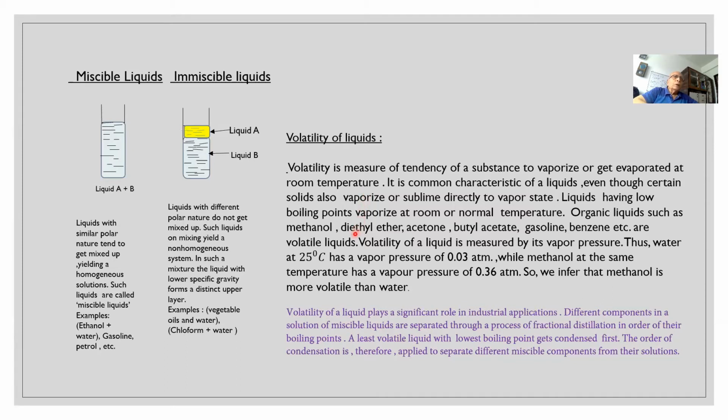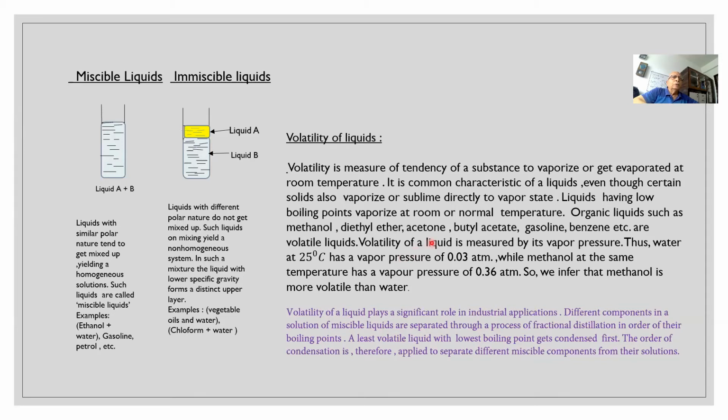So, a liquid with a lower boiling point vaporizes first. A liquid having a higher boiling point vaporizes slowly. Therefore, what I mean to say is that every liquid has a different volatility. And whenever there is a difference in a particular characteristic, we need to measure it. We need to grade it. How do we grade? We grade it in terms of what is known as vapor pressure.